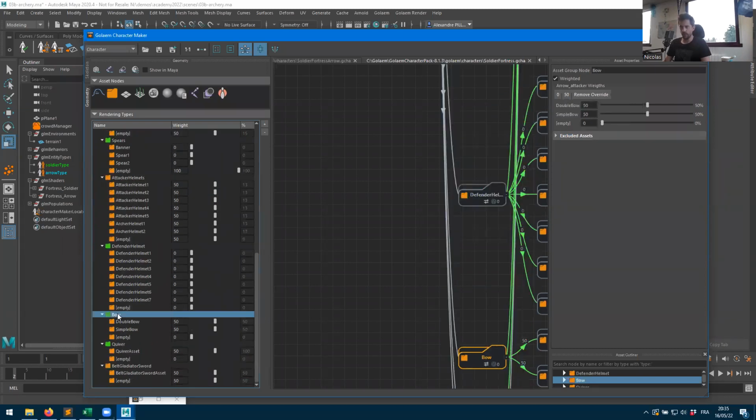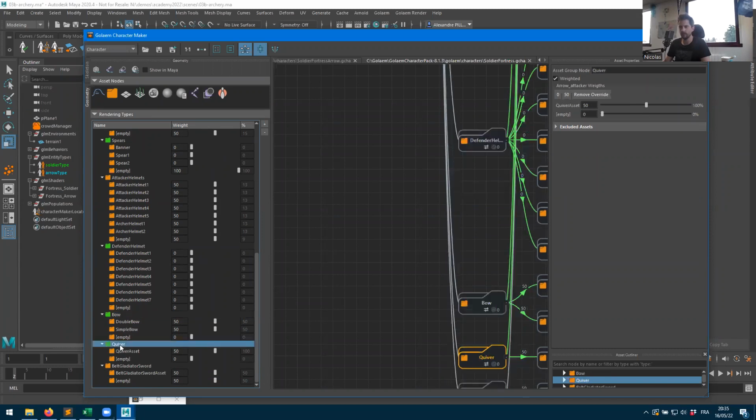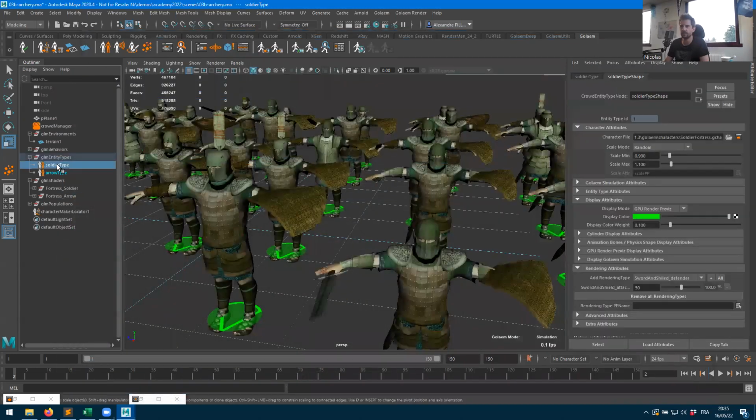And we have a bow group. The bow group makes a variation between the double bow and the simple bow, so the left hand will have a bow. We also have a quiver group asset, and we can see that 100% of the crowd will have a quiver on their back. So they'll have a variation between simple bow and double bow in the left hand, and be empty-handed in the right hand. That's exactly what we need.